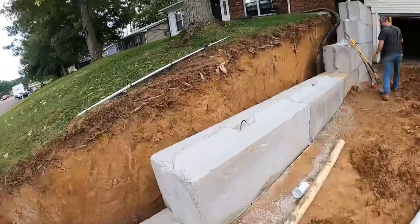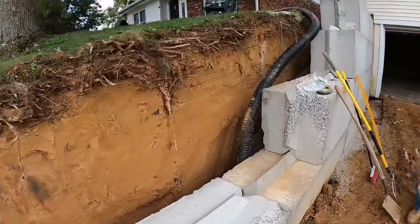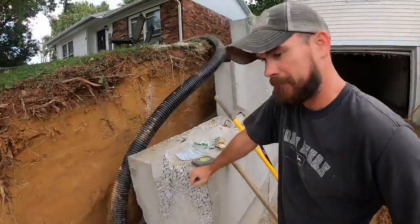All right, we got our step transition done. That turned out pretty sharp. We'll let the old deer stretch a leg to see if we can grab some block from over there. You ready? I'm ready. Lift two.